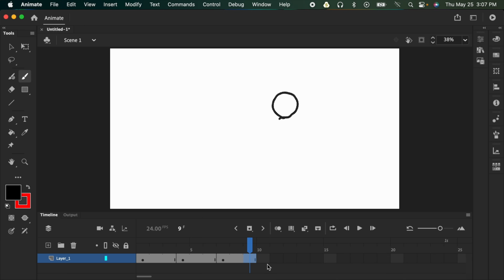So next, I'm going to discuss what if you want to insert a duplicate frame. The shortcut for that is F6. So you'll see here, we have this drawing, right? And then if I press F6, this part here is now a new frame, but the drawing is the same as the previous frame. Now if I click here and then press F6, you'll see that we have another frame with the same drawing.